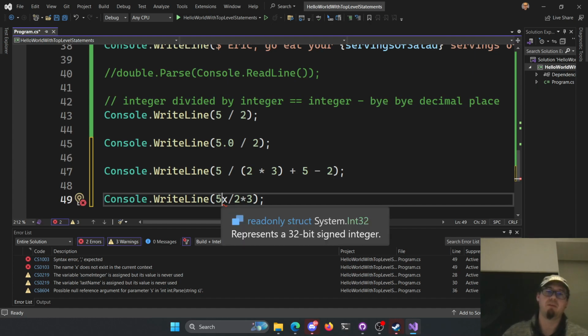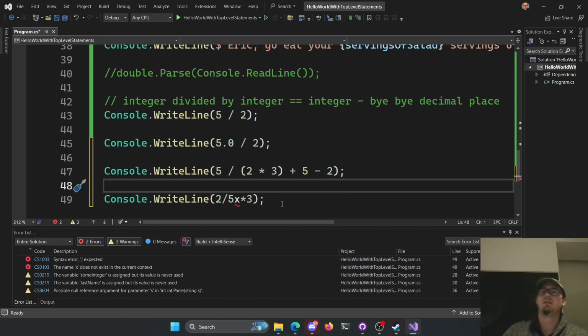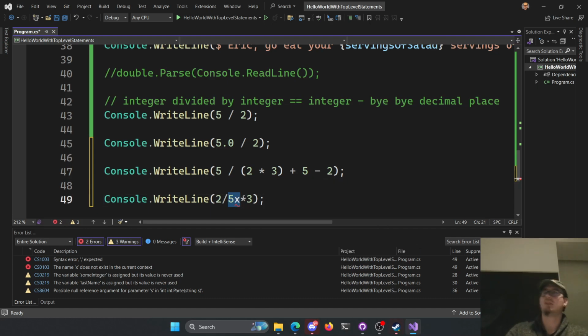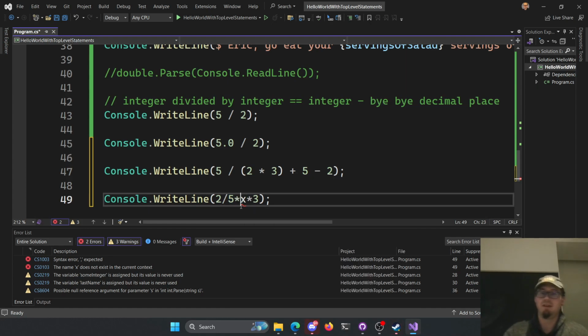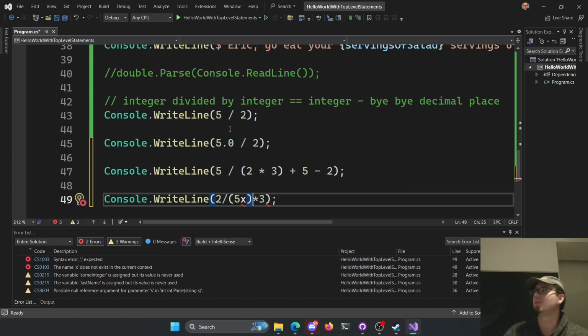So I'm probably doing this wrong, it's 2 divided by 5x, or something like this, times 3. They're like, oh, you have to do 5 times x first because it's touching. No, you don't do 5x first because it's touching. It's 2 divided by 5 times x times 3. Just because it touches, there's no parentheses there. If you want 5x, put it in parentheses.